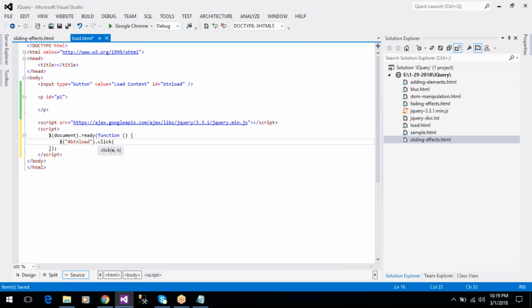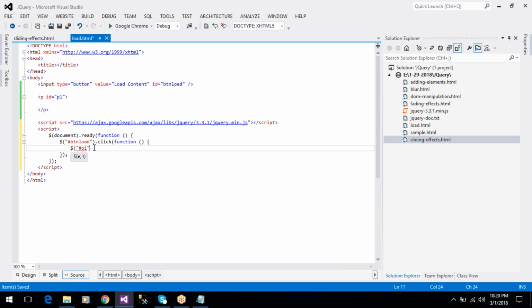When you click on this button, this function will be executed. I want to load the jQuery doc.txt file data into this web page, and display this text data in the paragraph using the load method.